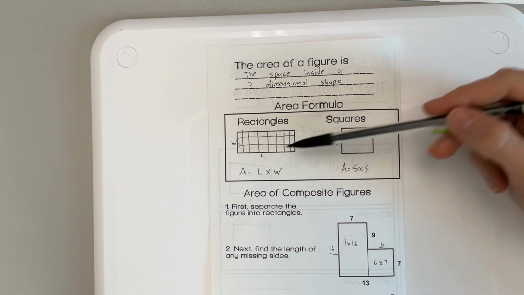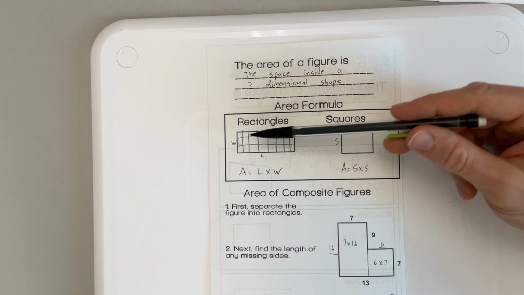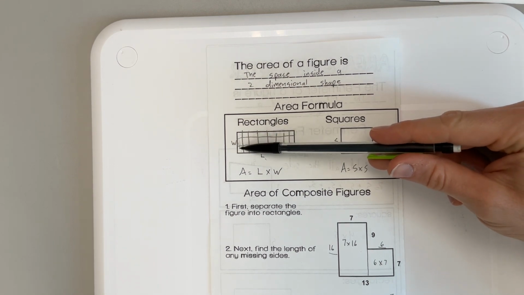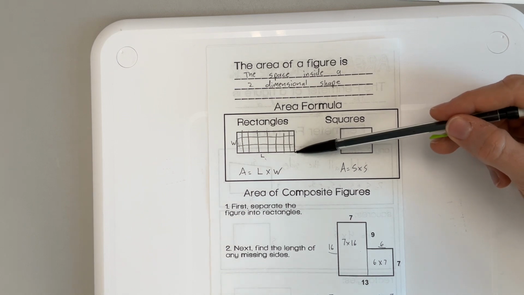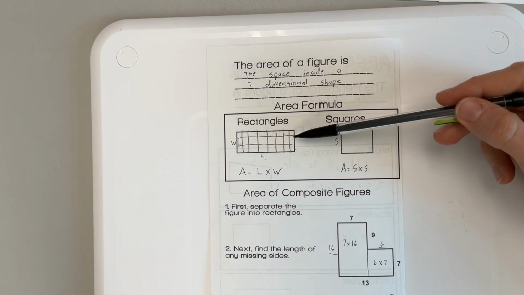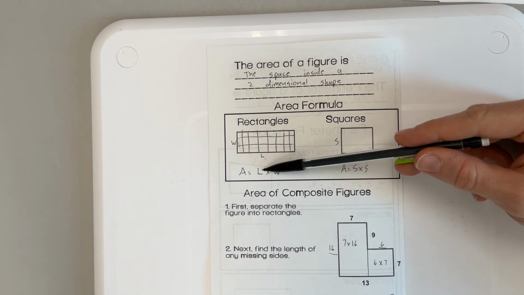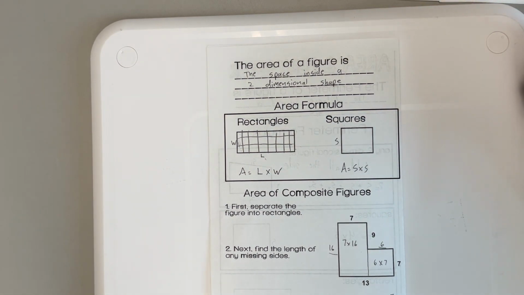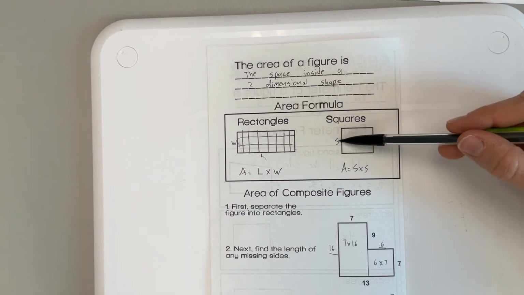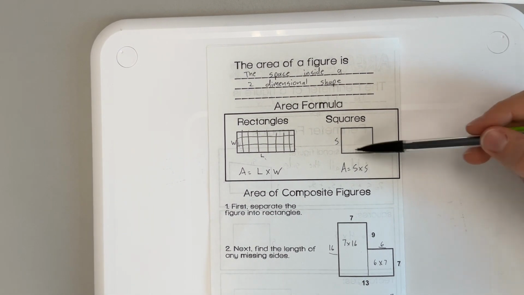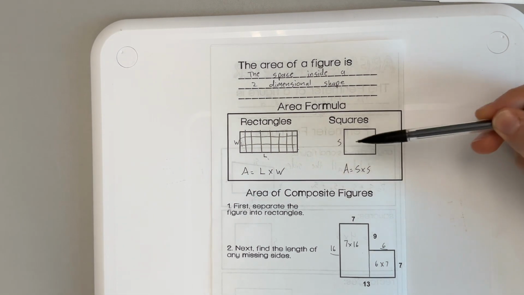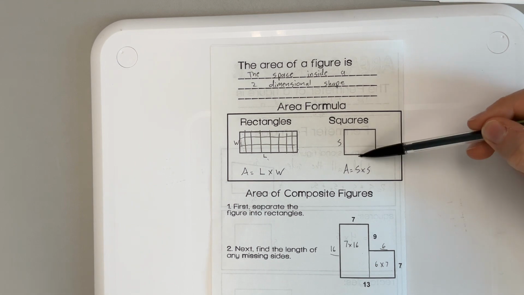And if you look at it written out like this, we can see we have equal groups. For here, we have 3 equal groups of 8. And to find all these, we can just multiply. We can multiply our length times our width, and it will give us how many squares will fit inside. For squares, we have something similar. Because each of these are the same length, we can just say, hey, we have this many groups of this, side times side.